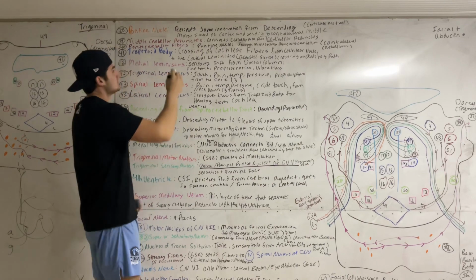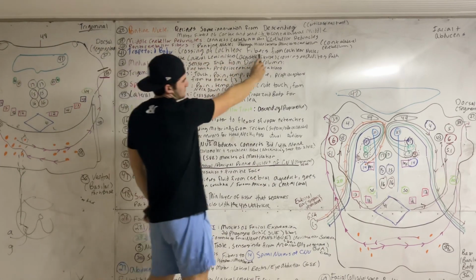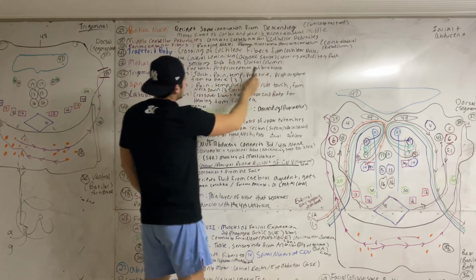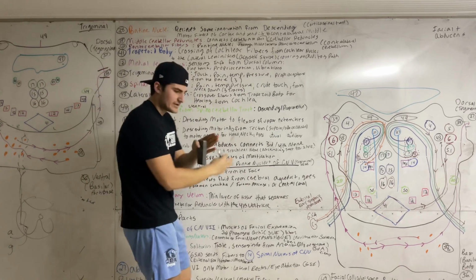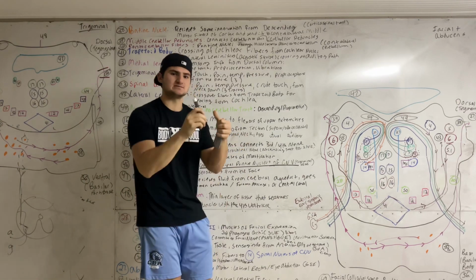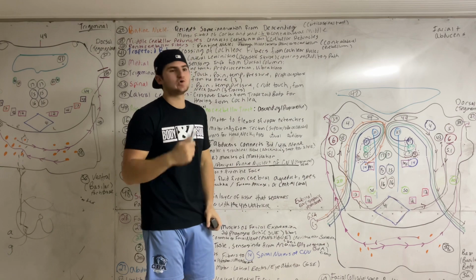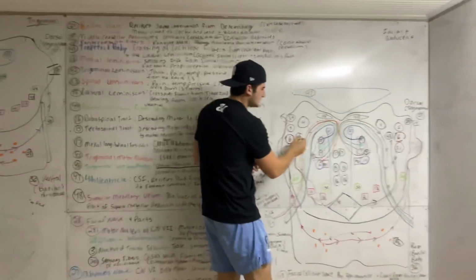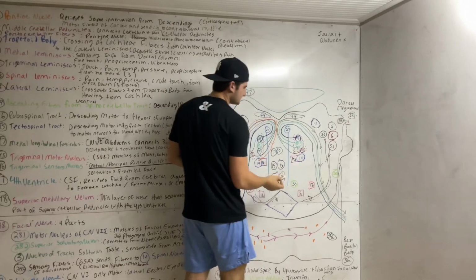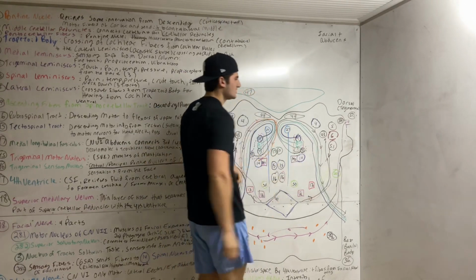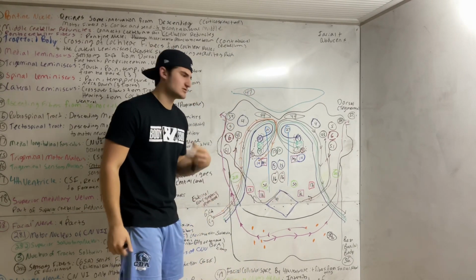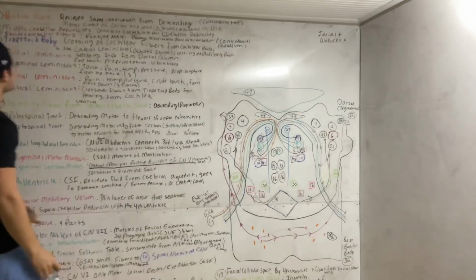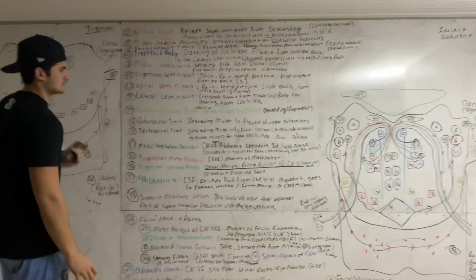Now, these crossing cochlear fibers come from the cochlear nuclei, and when they cross the trapezoid body, they ascend upwards. What are they going to ascend into? Well, when they ascend, they're going to come into structure number 43, which I wrote right here. Number 43 is called the lateral meniscus. So they're going to cross over and go into the lateral meniscus.